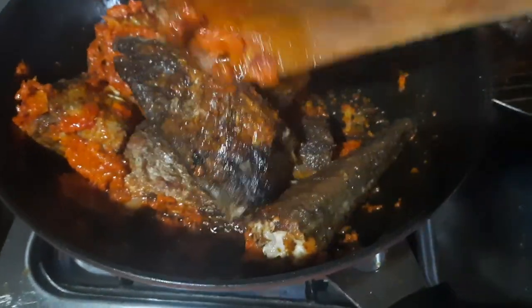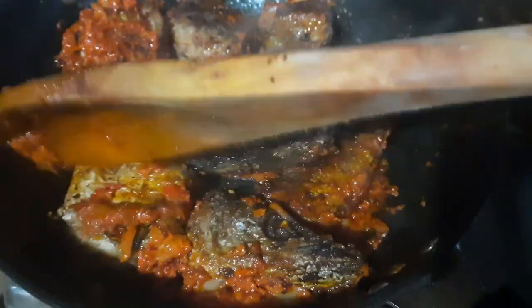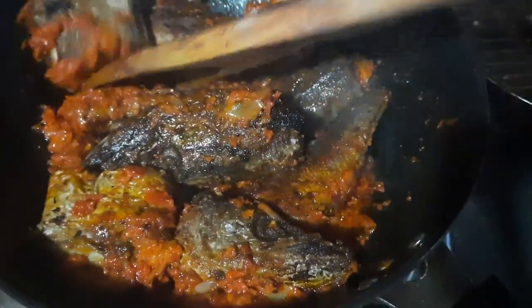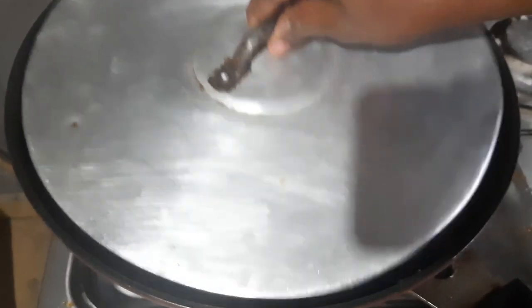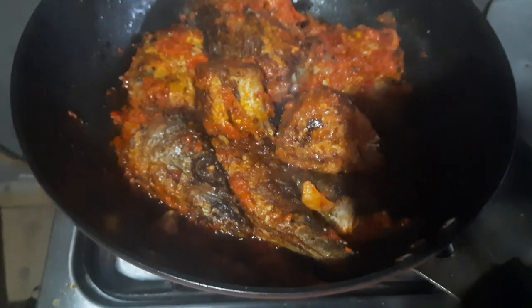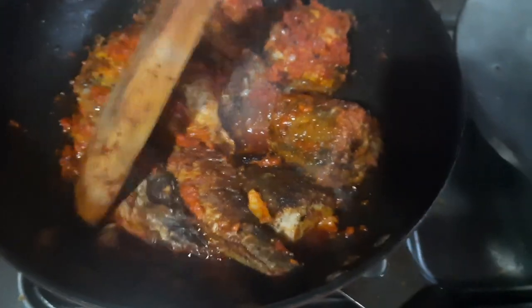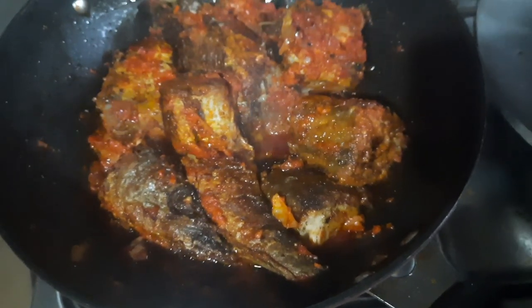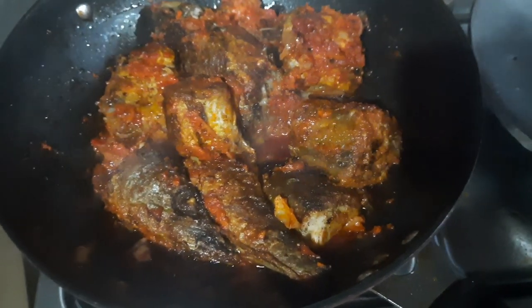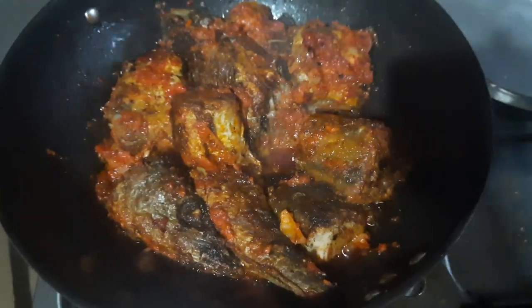Yes. And at this point, you also lower the heat. Yes, so this is it. I allowed it to heat. You can see, guys, at this point, the pepper fish is ready. And I have come to the end of this video.